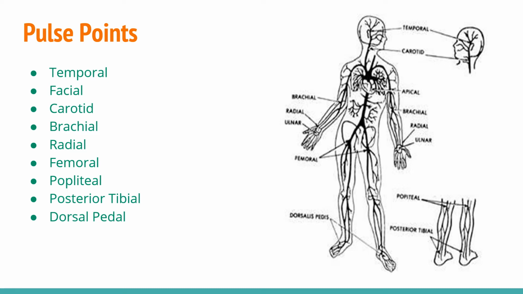Your dorsalis pedis, or dorsal pedial rather, is on the top of your foot, kind of in the middle, kind of up from your second toe, I would say. You go up from your big toe, then your second toe. You should be able to feel it there. You can feel it on the top of mine. So see if you can find your pulse points and memorize these 9 pulse points.